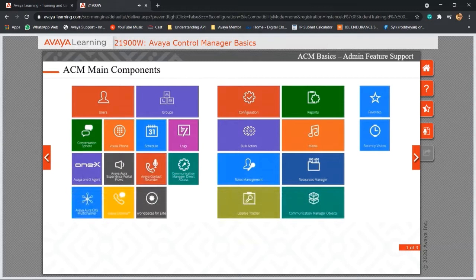The Control Manager main components allow various activities through standard browser-based devices. The colorful tiles comprise the user interface. Users can navigate to any portal or feature by clicking the corresponding tile. Administrators can customize the tile displays if desired.